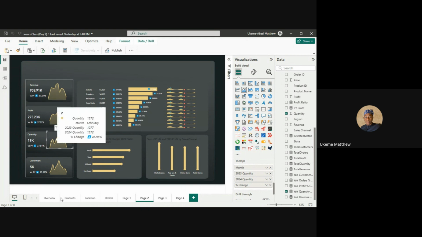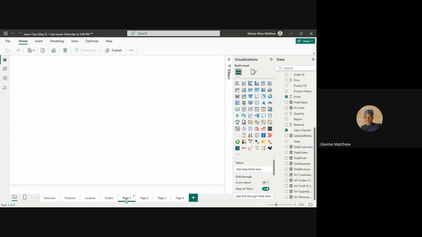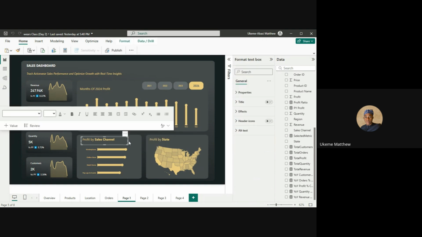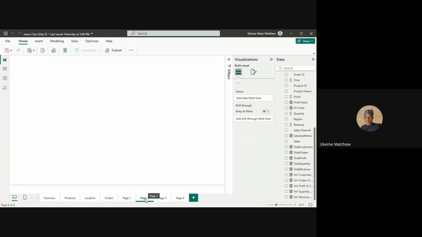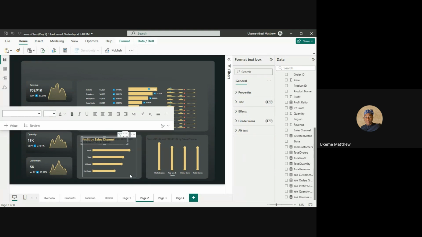When you're doing this on your own, you apply the changes to page 1 too. But for others, for page 2, page 3 and 4, we can simply copy and paste. And we spend a lot of time on that. Let's format our chart. So we'll bring in a text box. Let's just copy the text box from page 1, which is this. Control C, I've copied it. Then drop it here, Control V.